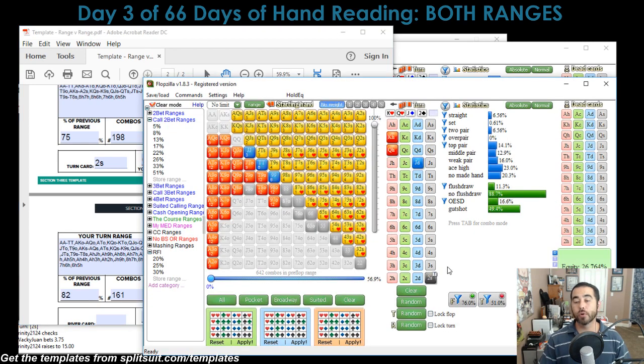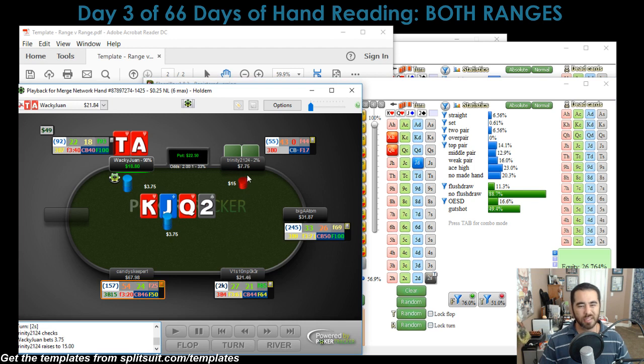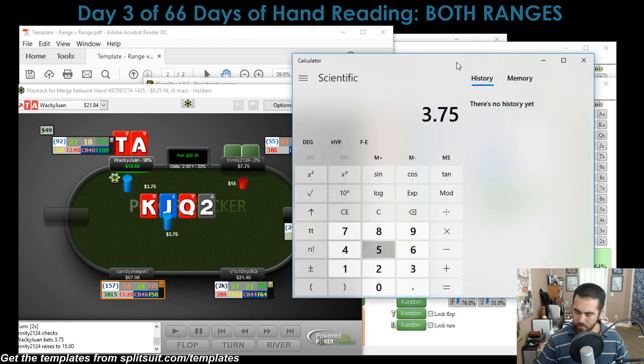Now their turn range. So on the turn right now, this is his range. So he decided to check and then raise big. Was it an all-in or just close to all-in? It says 775 behind? Oh, so that's exactly 4x, right? Okay, exactly 4 times.